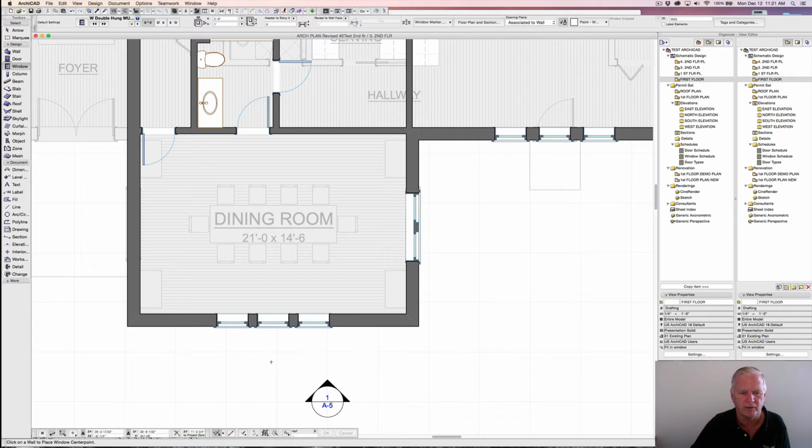Okay, now these windows went in correctly because I used these windows, but here I sucked up from down below and I neglected to go and change those settings. So we've changed the settings, and that now is 5'6" wide, 4 foot tall, and the header's at 7'6", and we're good there.